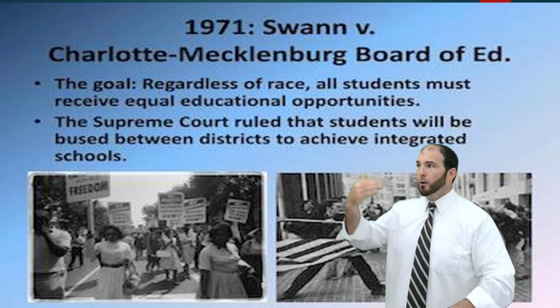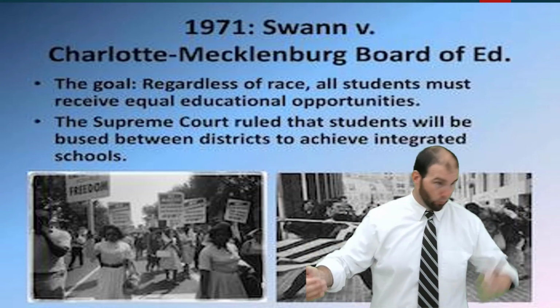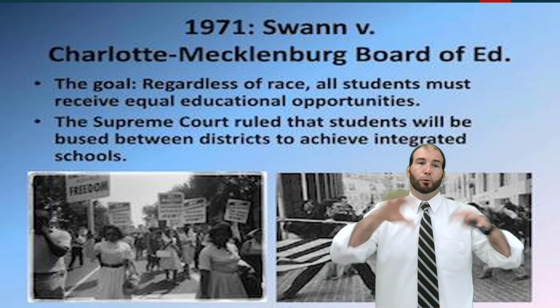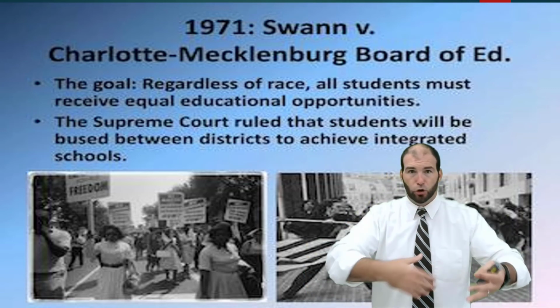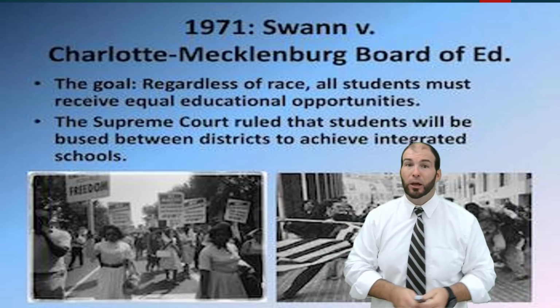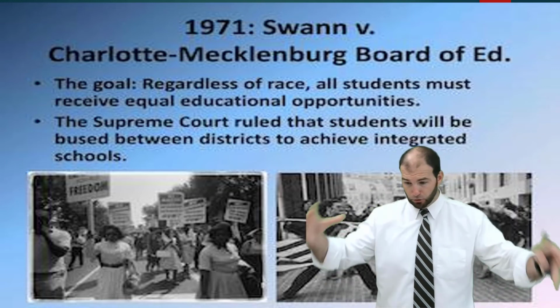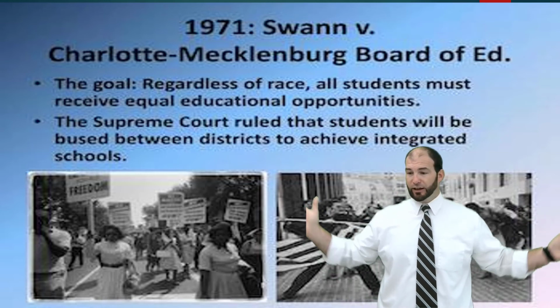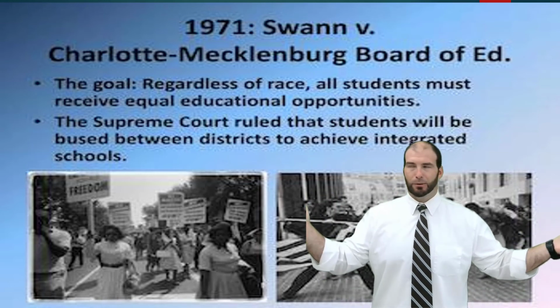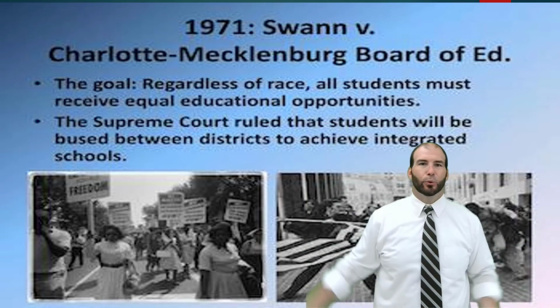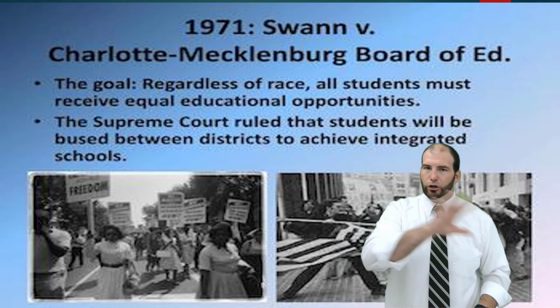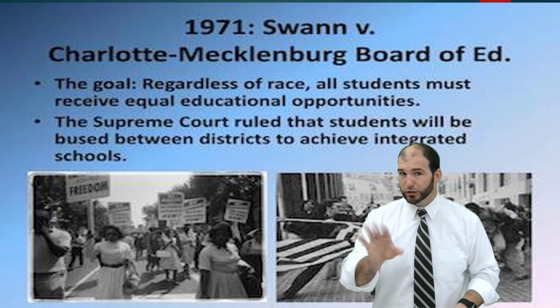Now, you still have poor areas with a poor school and rich areas with a rich school. To prevent that from happening, the way it has worked up to present day, and this is 2021, in Charlotte, in that school district, Mecklenburg School District, you basically live in a vector. There's probably a more proper term for it, with like 25 schools in it. All right, I'm way oversimplifying this.